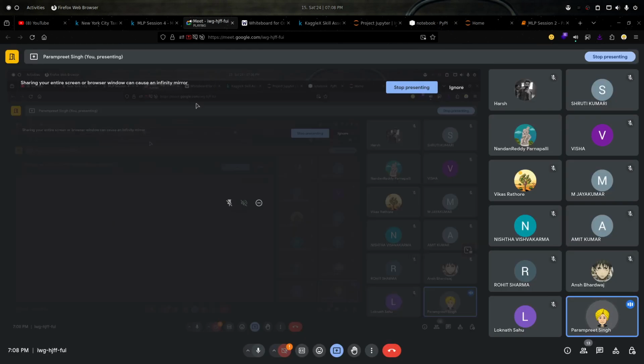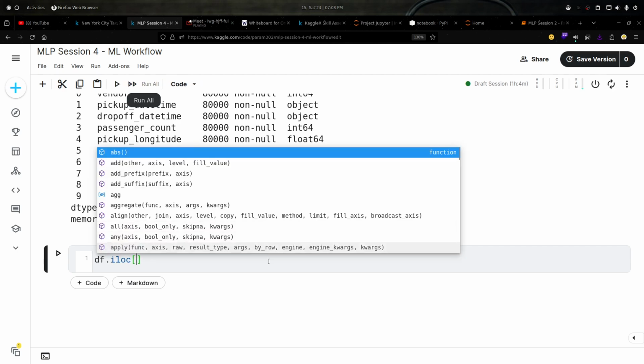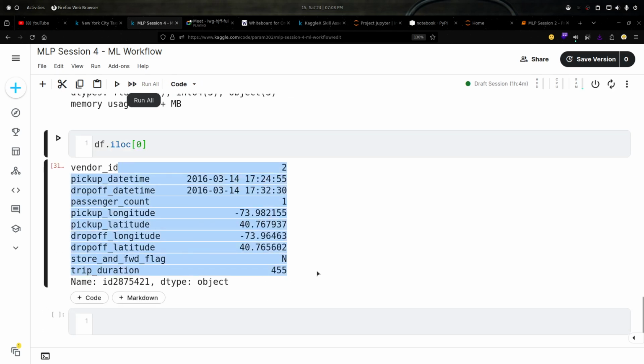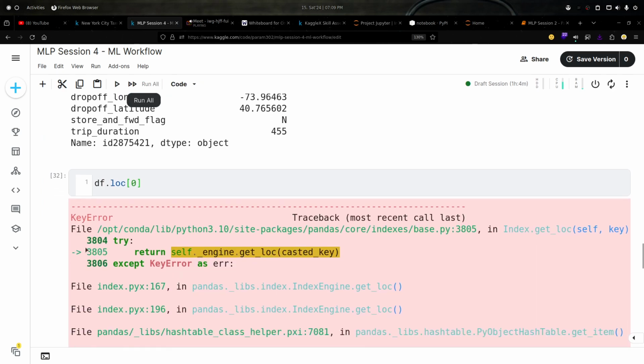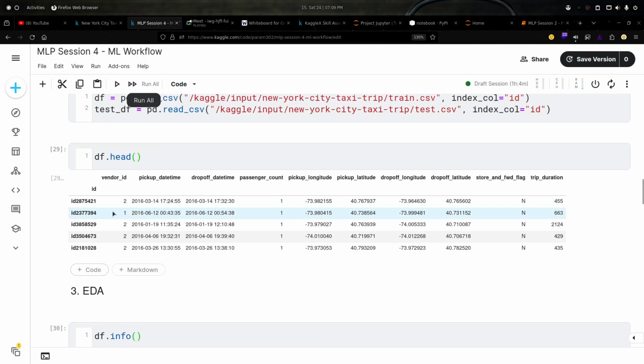iloc we can do. iloc, as the name says, is integer location. So it doesn't matter what index we are using, right? For iloc it doesn't matter, but for loc it matters. So let's say if I want the first row, I'll just write 0, so I'll get the first row here with the help of iloc. But if I write loc, then I'll get a key error, because this is not in the index. Here you can see this is my first row, right?